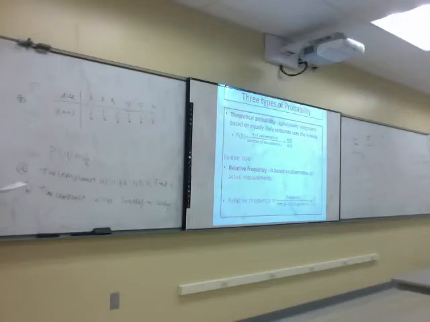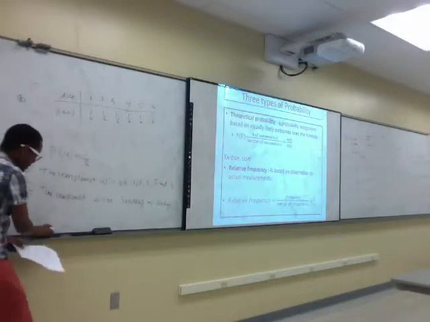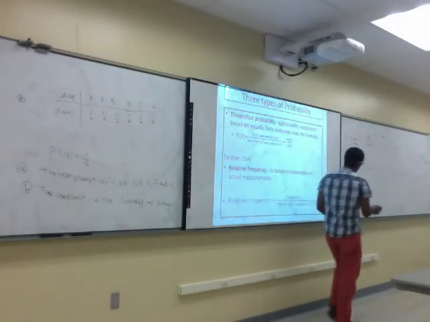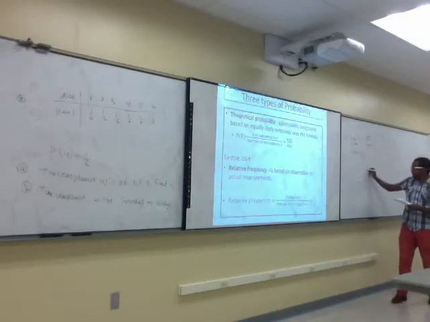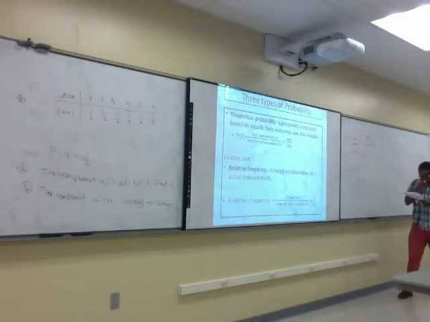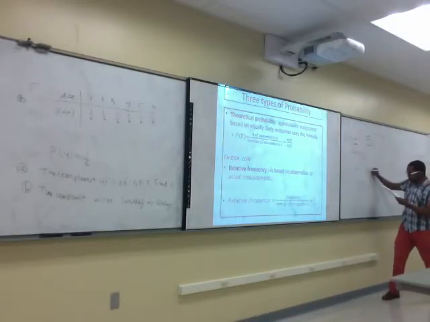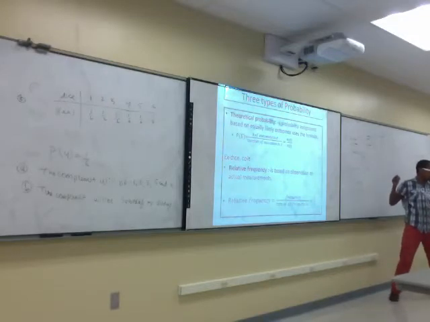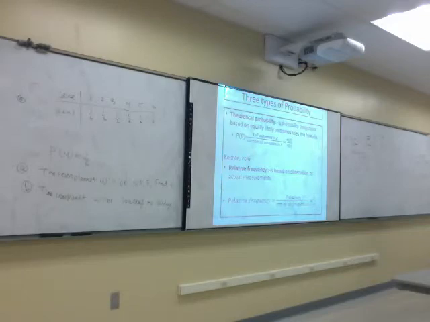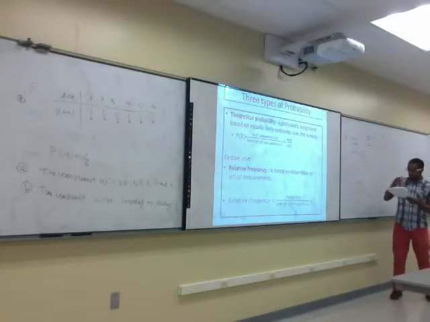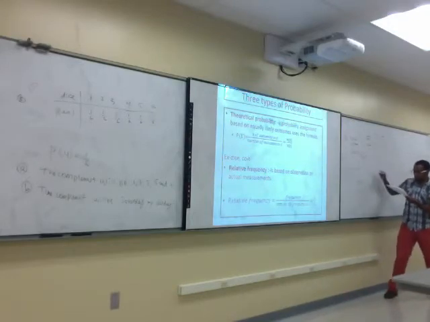Number 9, that will be the last question. If the probability of a person living in some industrial country is 1/5, the question says to find the probability a person doesn't live in an industrial country. So the sum of the two has to equal 1, right? The sum of a person living in an industrial country plus a person not living in an industrial country has to equal 1.